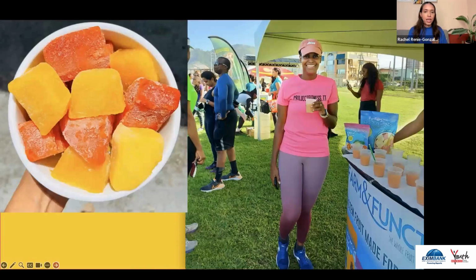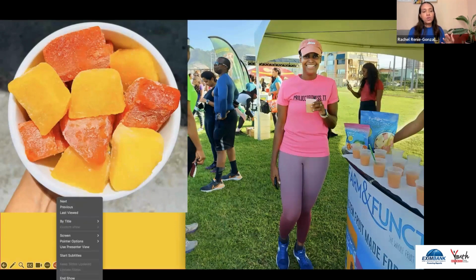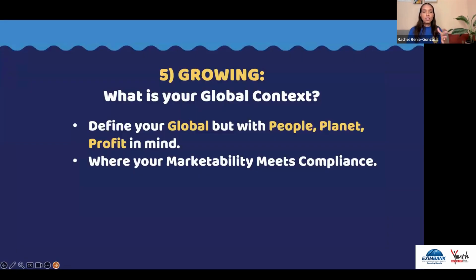Just to get that image out of your head, I'm just gonna show you some nice fruits from the frozen fruits. And again, we're at the fitness events. We're going where our customers are. They're having smoothies, and we want to make sure that we have our brand there, the trial is there, and that messaging is there, right? So those 5 C's of branding, you need to really see it go across consistently.